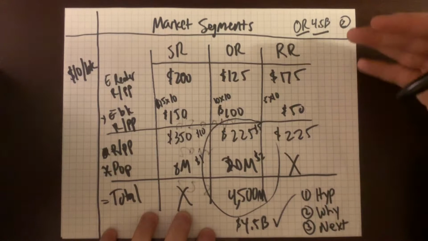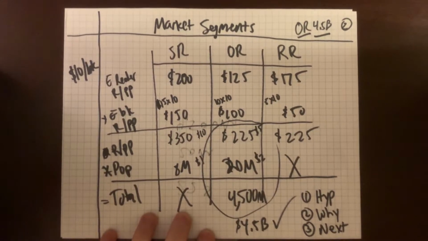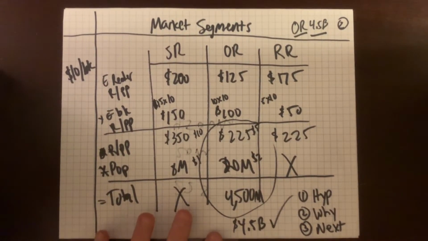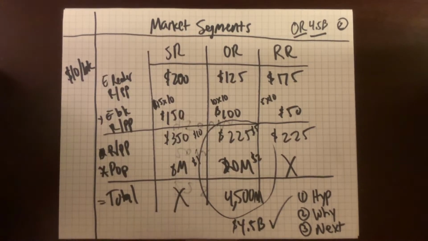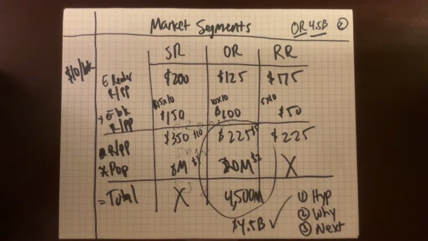So that's me driving the case to the next step. I need to figure out what else will help me figure out whether this is actually the right place for me to target. What if the occasional reader segment turns out to be the least profitable? What if every customer takes 10x to acquire than in the super readers? That would make it unprofitable. So I don't already know that I should go into occasional readers.